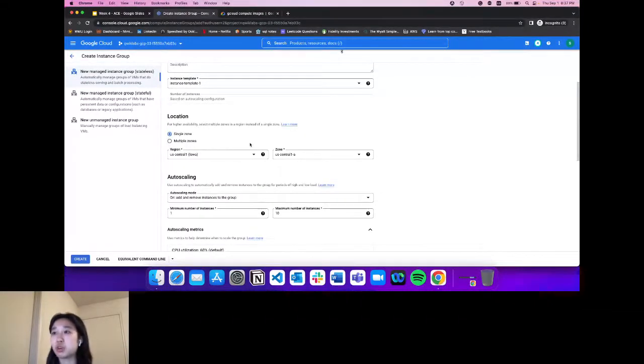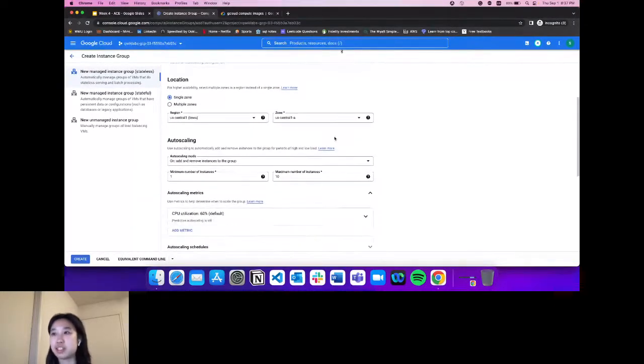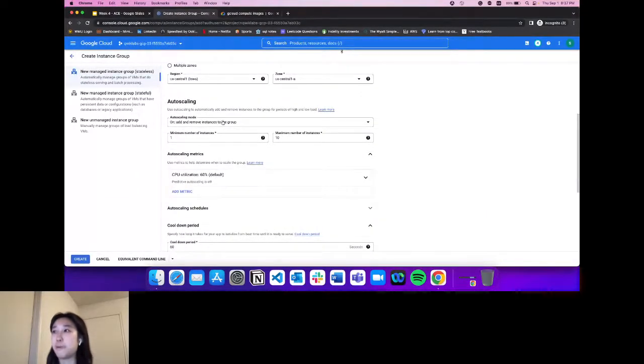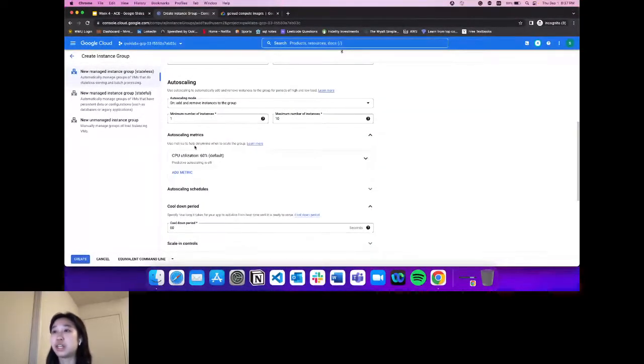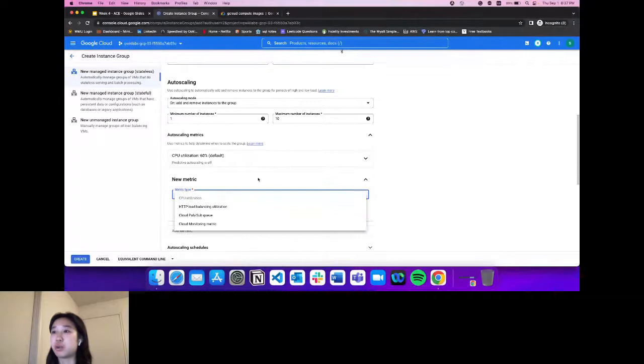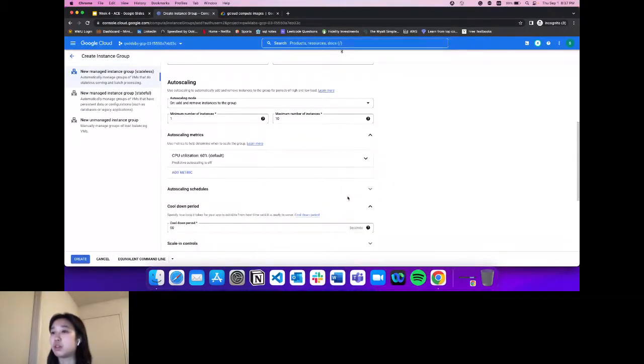We have single zone, or if we wanted to have a higher availability, multiple zones, but the trade-off is the latency. Auto scaling, the minimum number of instances and the maximum number of instances, and auto scaling metrics to help determine when to scale the group. We have CPU utilization, or if you wanted to add cloud monitoring metrics, HTTP load balancing utilization, or Pub/Sub queue, we could definitely do that.